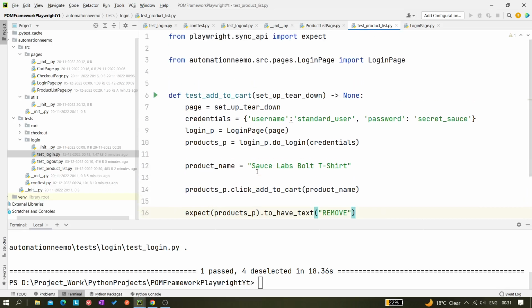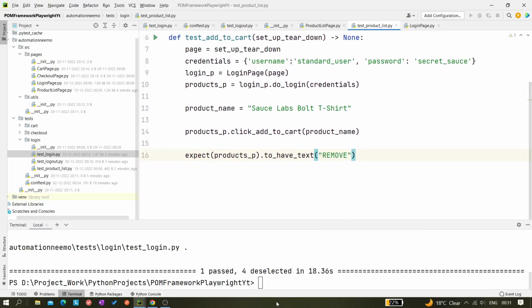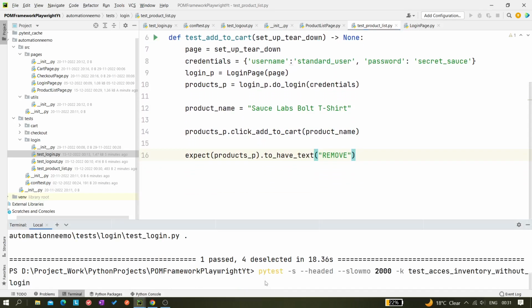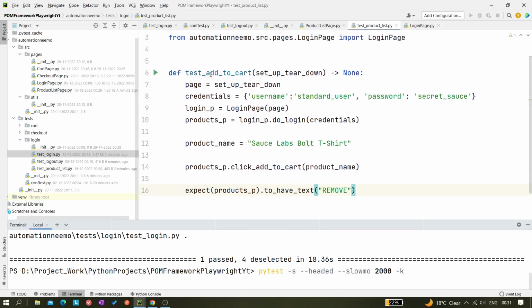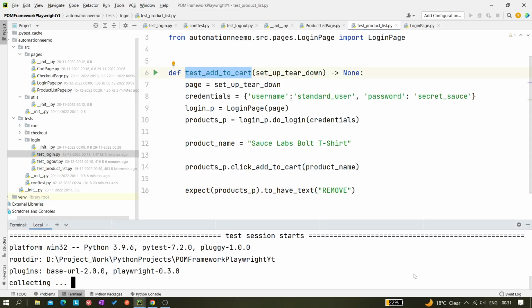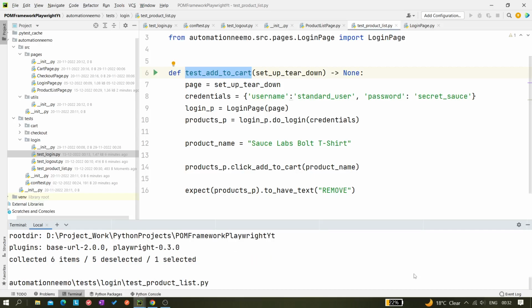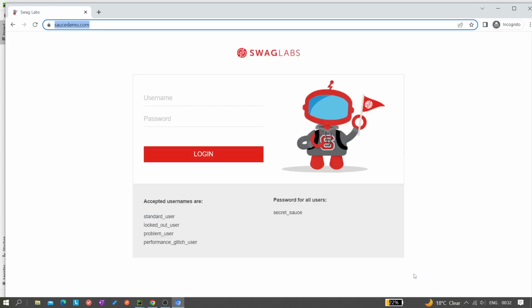Now let's run it. So one selected, so I think the one that we just did is selected. And let's see whether it successfully executes or not.